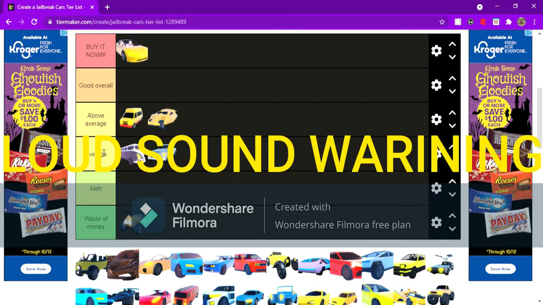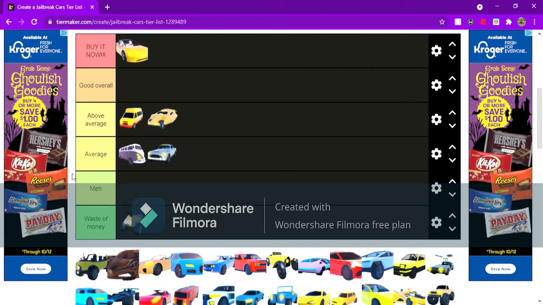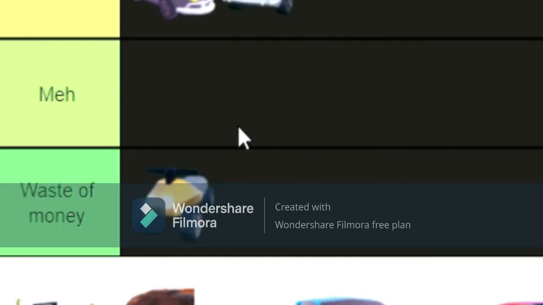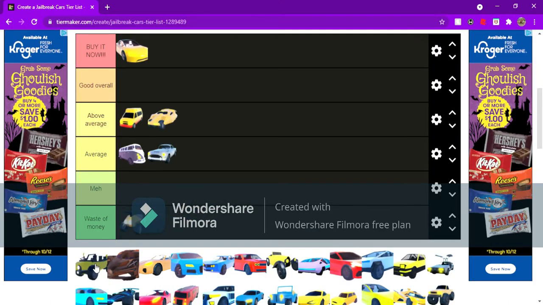Next vehicle we have is the ATV, but the ATV I would probably put in waste of money, actually. ATV isn't really a great vehicle. It is easily beaten by even the Camaro, I believe. So nothing really good upside of that.